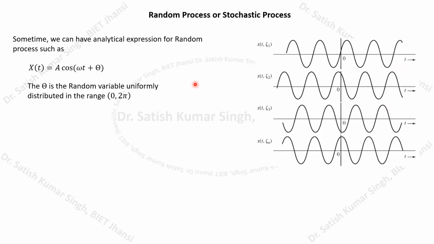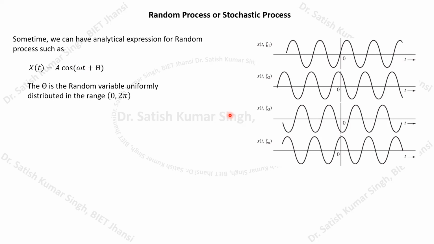Here you can see it is forming this particular waveform, but in each case the phase part of your random signal is changing. Here theta 2 or theta 1 represents the phase part. If this phase part is different, then we get a slightly different cosine signal, right? So this way we can have an infinite number of possibilities of generating this cosine signal with infinite possibilities of its phase part. That infinite possibility varies from 0 to 2 pi, and therefore it is referred to as the random process.